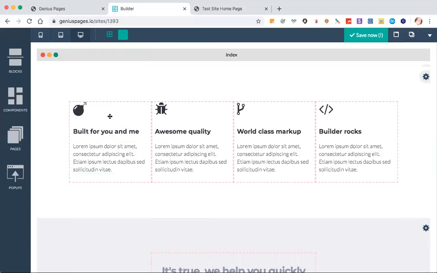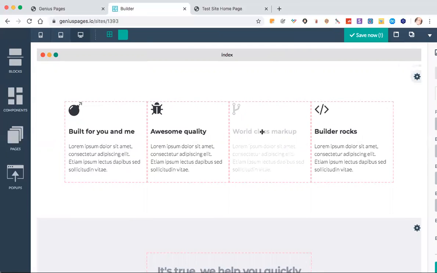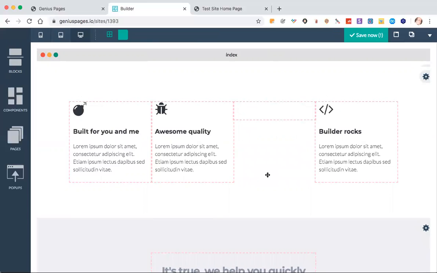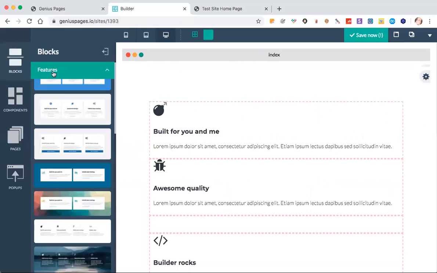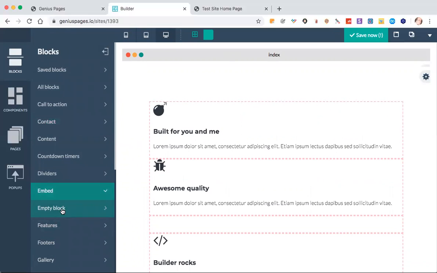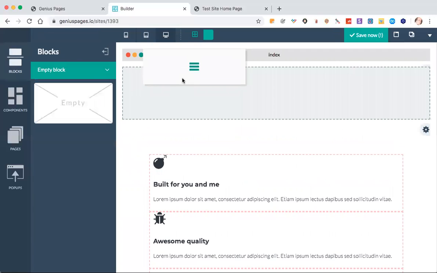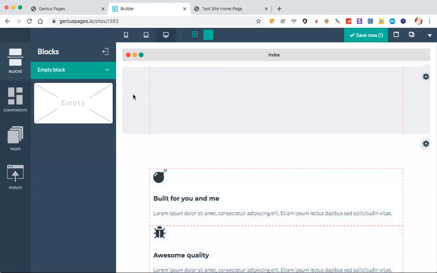Let's say, though, that you like this style, the black and white, but you only want 3. You can't get rid of one of the sections inside there, because if you do, what's going to happen is it's going to have a blank spot there like that. See how that is? And it doesn't look good. So the easy way to correct that is to just do an empty block, just like this, put an empty block. And then we have 3 instead of 4, right?